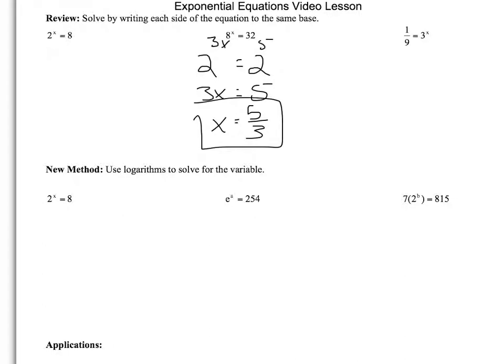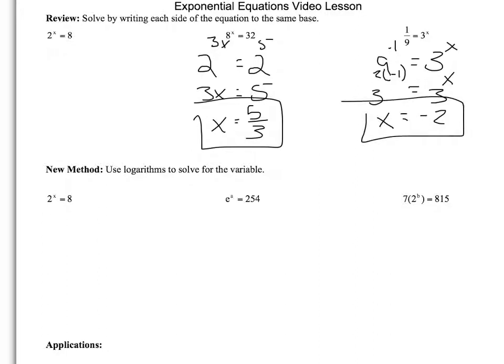For the next one, when you have a fraction, what you're going to do is first flip the fraction. And when you flip the fraction, you've got to remember to negate the power. Then you look at your smaller base. Can you do 3 to a certain power to get to 9? The answer is yes. 3 squared will give you 9, times the power that's up there already. Now that your bases are equal, set your exponents equal. So x will equal -2.